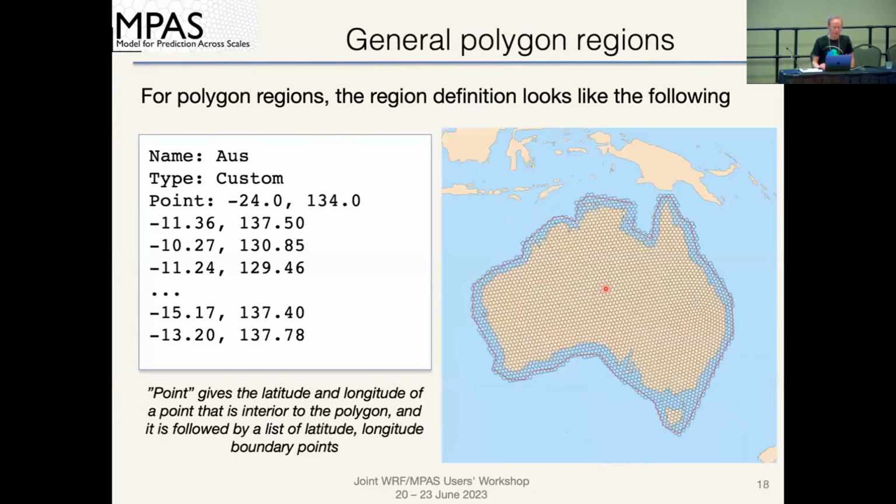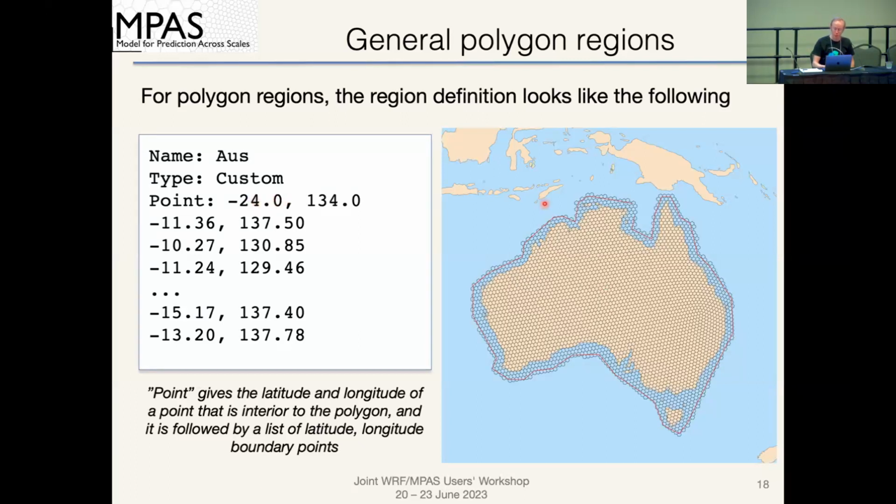And then lastly, in the most general sense, you can say, well, I don't want a simple ellipse or a channel. I want something that avoids topography. So you could specify a polygon. We probably should have called this polygon or something like that. Maybe we can make polygon a synonym in this text file that you use to configure a region. But we need to specify firstly a point that defines the inside of the polygon, right? If you had a polygon that covered the entire hemisphere, how do we know whether that polygon is the northern hemisphere or the southern hemisphere? We need to say this point defines inside the polygon.